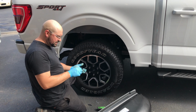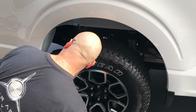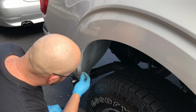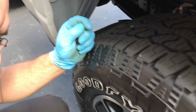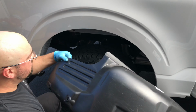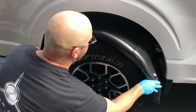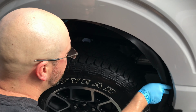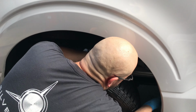So I'm going to show you how we're going to put these in and get it all situated for the client. Alright, the first thing we're going to do is take these little metal brackets right here. There's an oval slot on either side down low. We'll go ahead and snap those in, one on the left, one on the right. We're going to take our fender liner, slip it right over the tire. Fit it right in there.